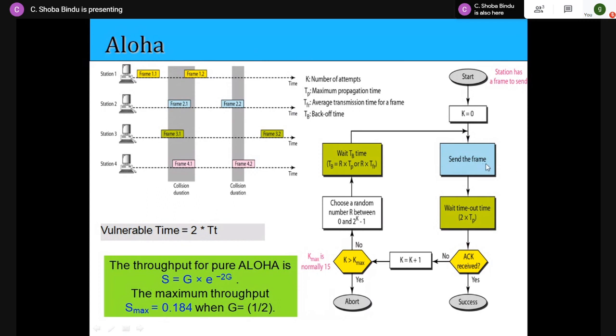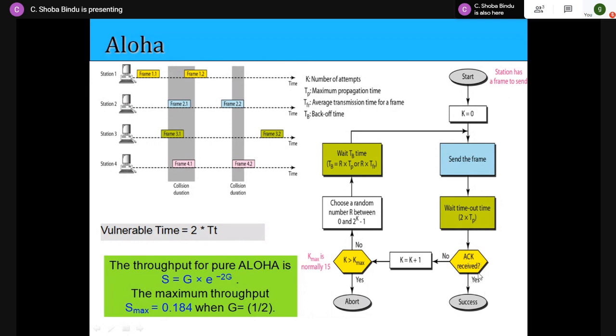Then the timeout interval: you are going to have a timer that is started here, which is equal to the round trip transit time, which you are going to consider as 2 times the propagation time here. Propagation time is the time that it takes for the packet to go from the source to the destination, and it has to return back. So it is set to 2 times the propagation time. So that is the waiting time. So the timer will be started at the sender with this particular time, and now it waits for the acknowledgement.